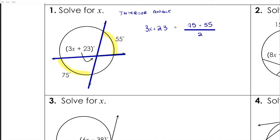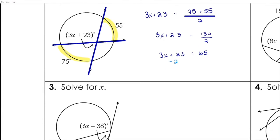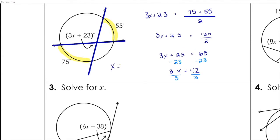So we're going to follow PEMDAS. That right side, we're going to combine like terms on the top. So 3x plus 23 equals 130 divided by 2. Divide 130 by 2, 3x plus 23 equals 65. And from there, it just becomes our basic linear algebraic equation. We're going to subtract 23 from both sides, which gives us 3x equals 42. Divide both sides by 3. So x equals 14.